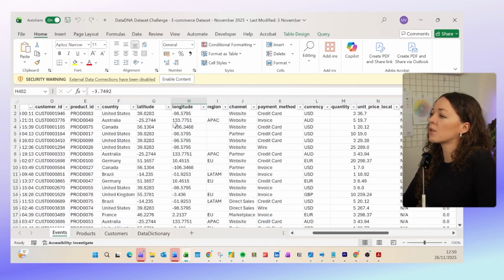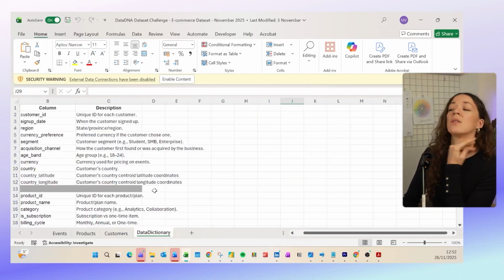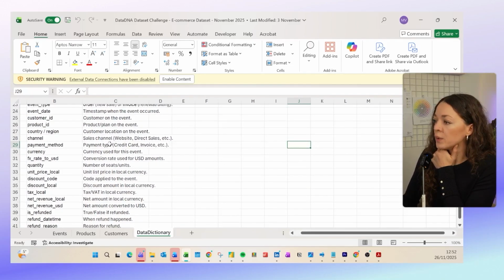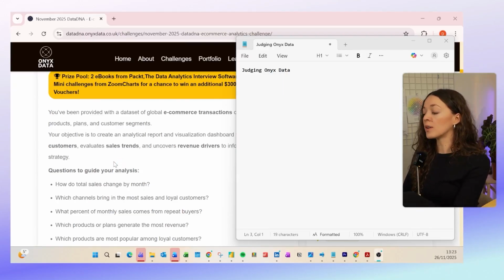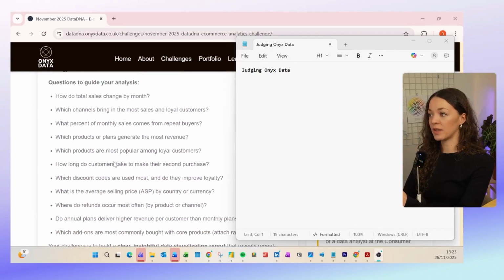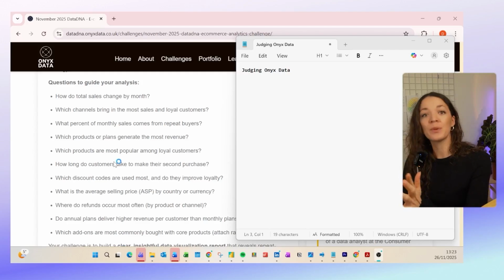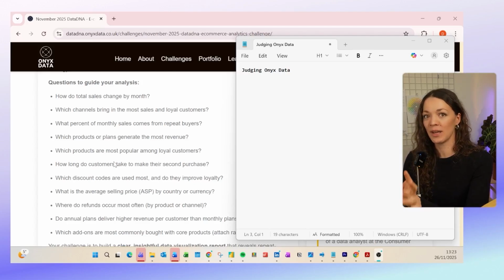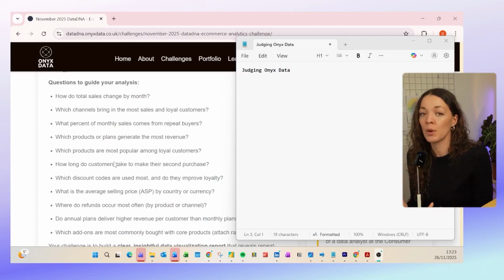So we have different countries, we have different channels, and a data dictionary, which tells us something about the fields, so what each one exactly is, in case we do not know. Onyx Data also provides questions to guide your analysis. What I expect is that a lot of people will pretty literally visualize these questions, and then you get a visualized data set, you get flat insights. But I'm looking at the deeper story, the why behind what we're creating.